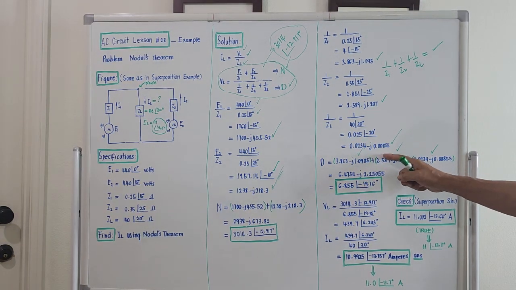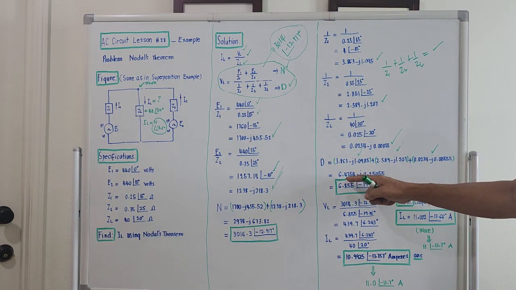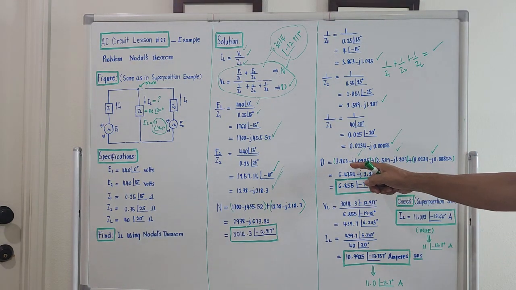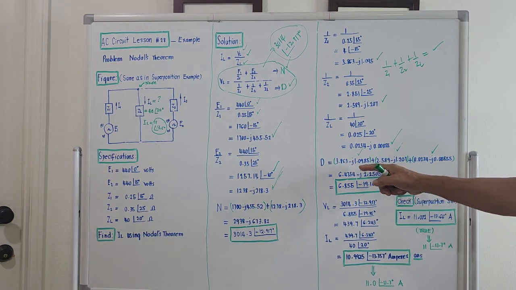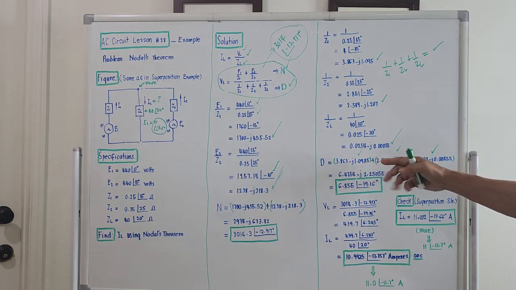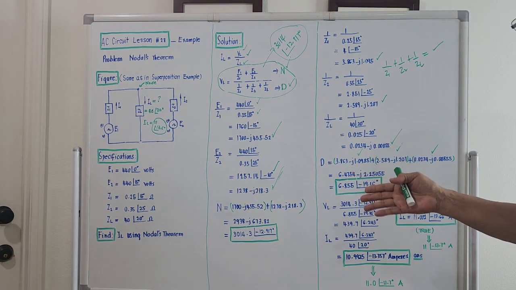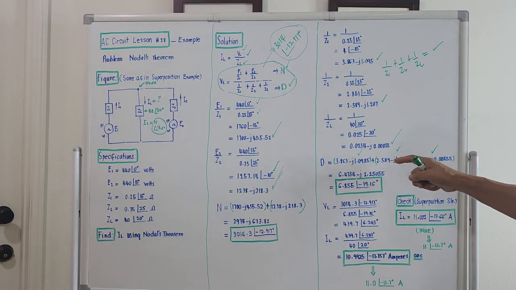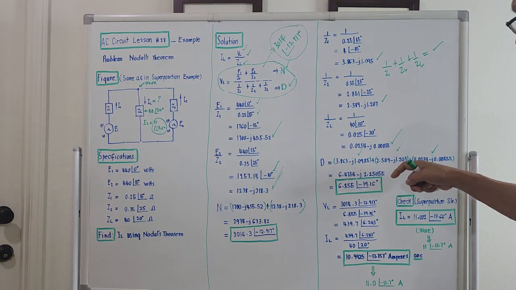Real, this real, this real, take the summation of these three. What comes out is 6.4754. The imaginary part, this is negative, negative, negative, so the overall sign will be negative. Anyway, they are all negative, so you take the sum. The total will be 2.25055. This is the rectangular equivalent.